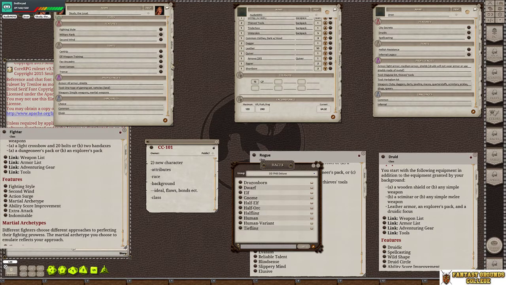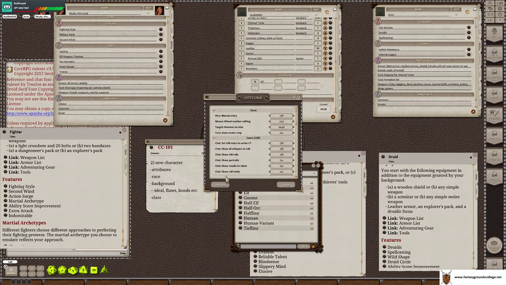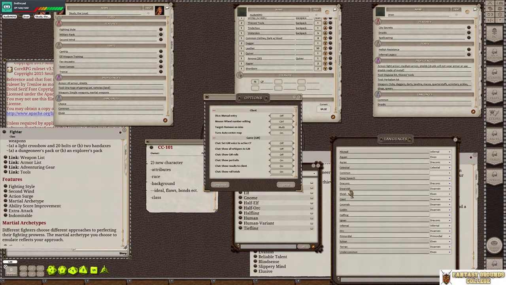Okay, so Scuddy, if you go under the abilities tab at the bottom, you'll see languages. And to get a list of all the languages, if you click the option button in the top right, the little cogwheel, and then you click the language button in the bottom left of that pop-up, that is a list of every language.